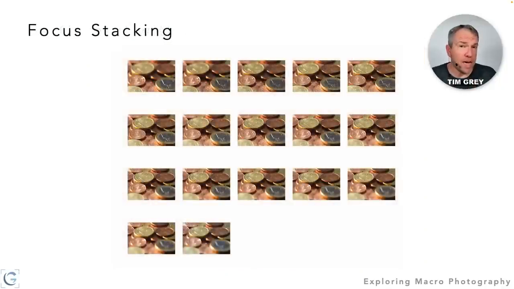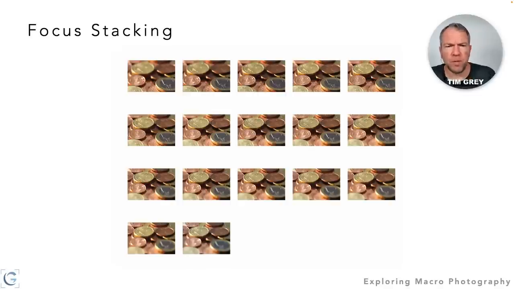Now, when depth of field proves to be a little bit of a frustration for you, where you really feel that you need more depth of field, there is a solution, and that would be focus stacking. Some cameras, by the way, check out your camera to see if it features this option, have a focus stacking feature that is automatic, where it'll capture a bracketed set of images for focus stacking. But you can also do this manually. Here's an example of a scene that I photographed. Here are just the thumbnails. I'll show you some larger versions of these images in just a moment.